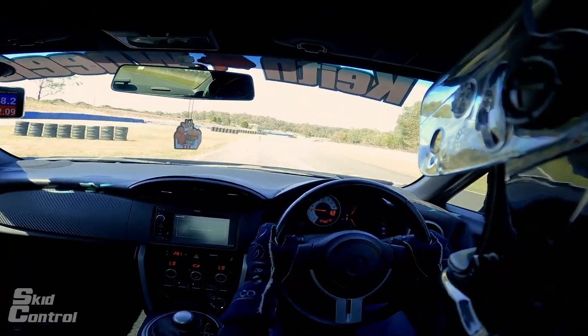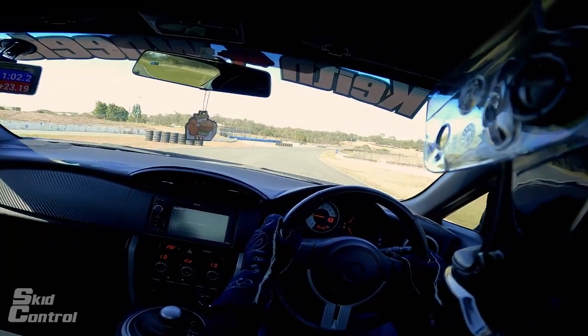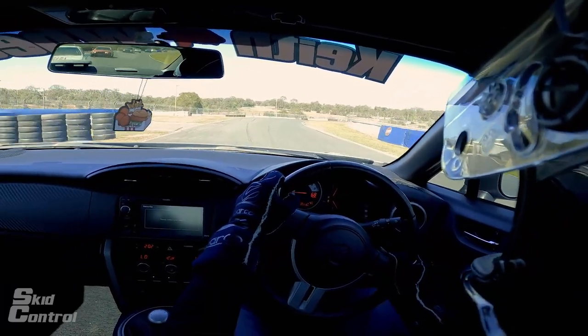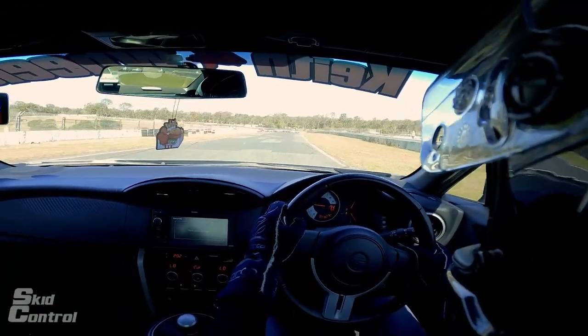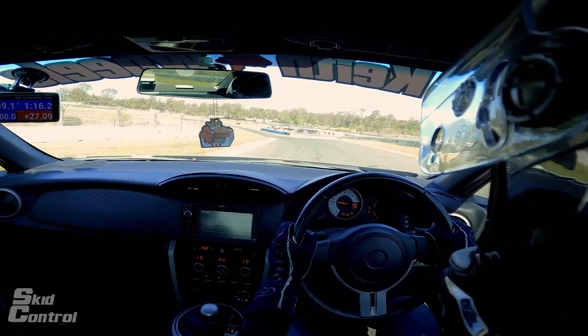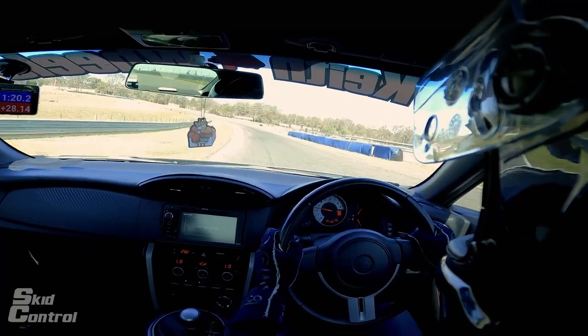There's an apex over there and now at this section we make our way straight across to the bus stop instead of running the outside of the circuit. Then as we get to around that cone we aim towards the inner apex again. Double lines — do not cross them. Very bumpy through here, then bring the car out to the middle of the track.